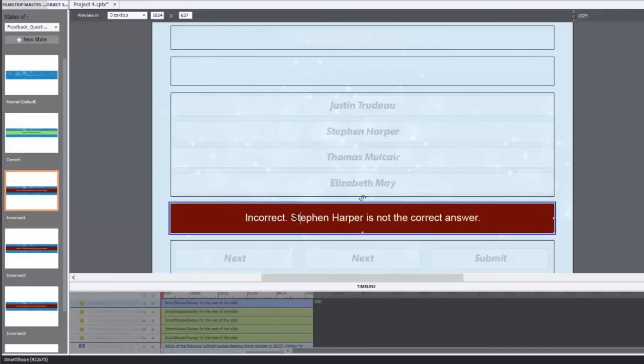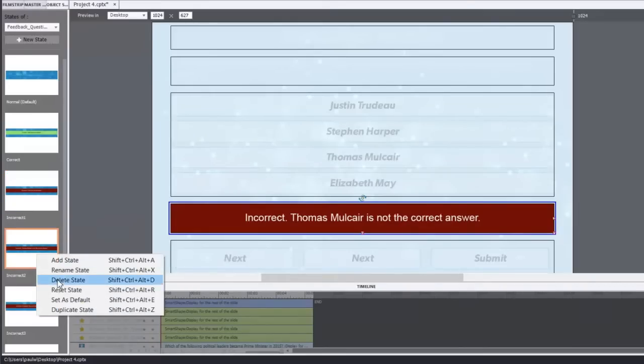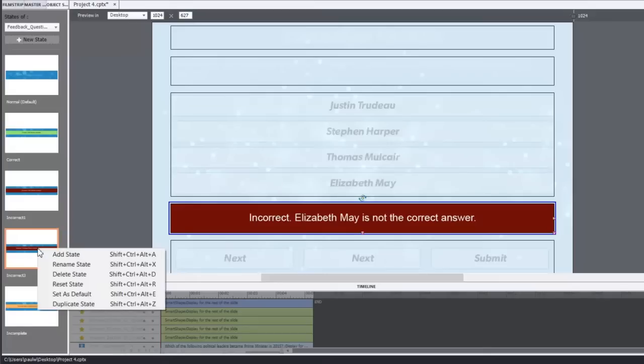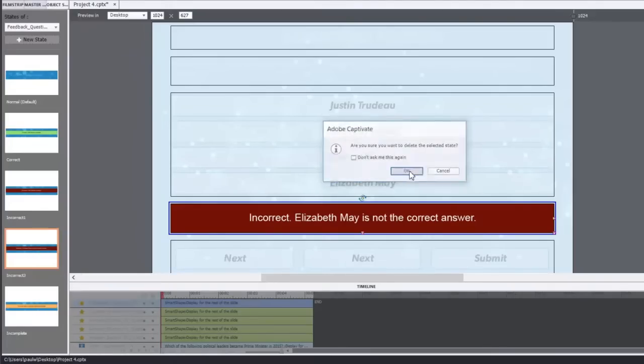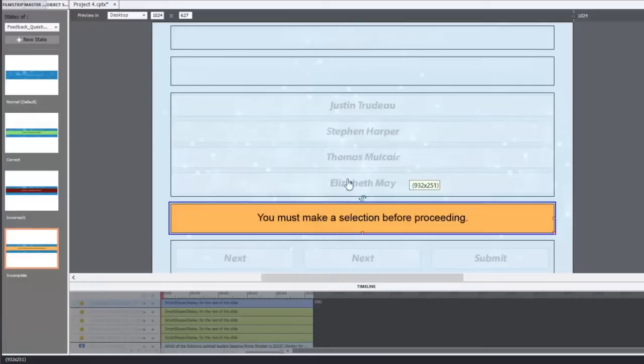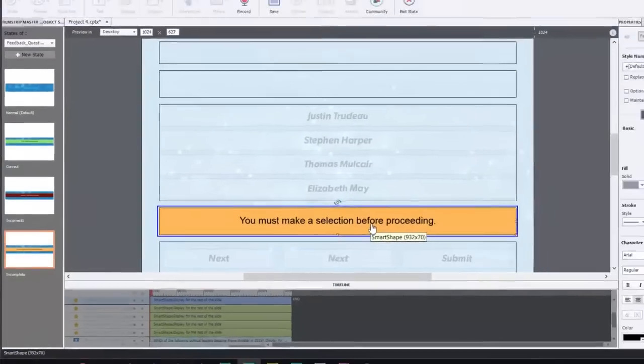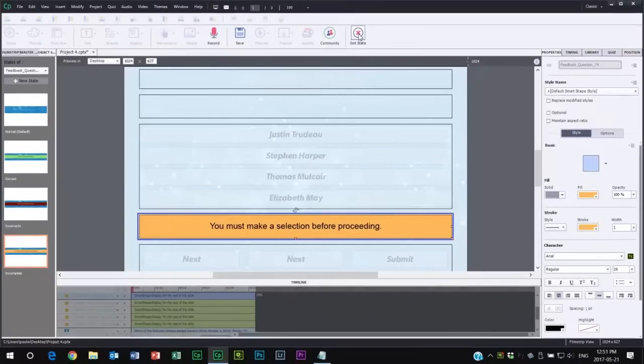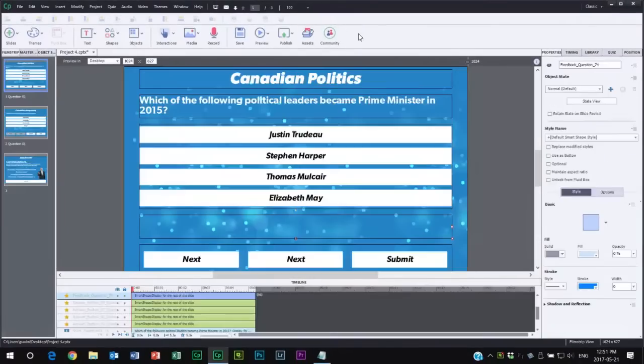So we'll just say incorrect, click next to continue. And I'll delete these other states because I will no longer need them. And of course, our incomplete state is still fully acceptable. So let's exit the state.